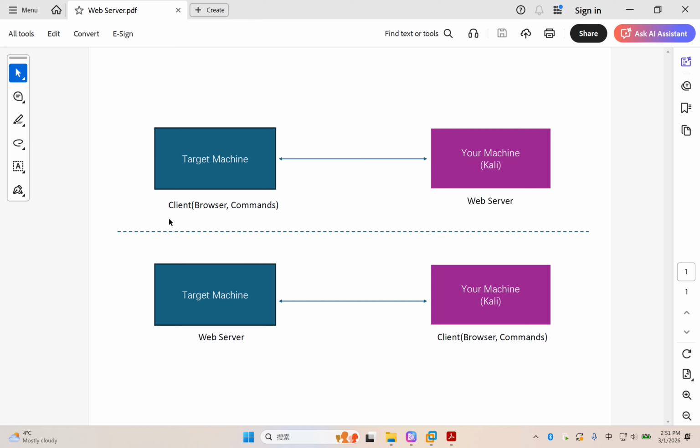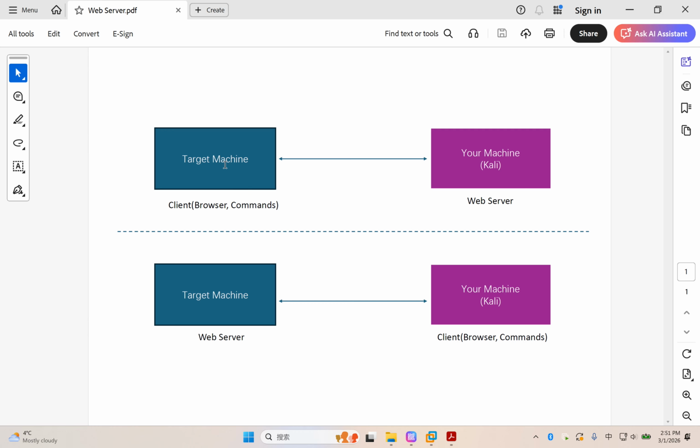The first one, or the one above, we can set up a web server on our own machine like Kali Linux, and on the target machine we can use the browser, but a more common way is to use commands like curl or wget to transfer the file from this machine to the target machine.